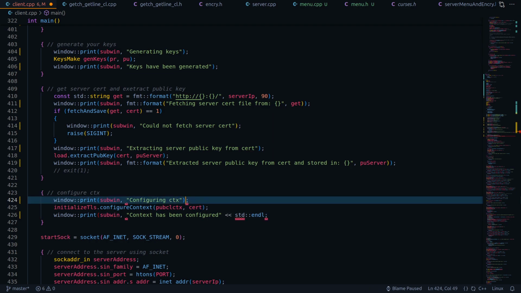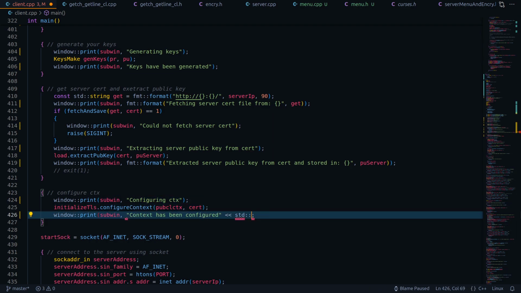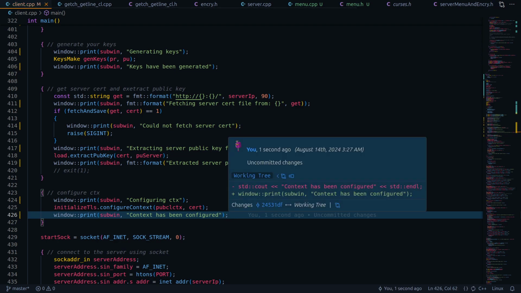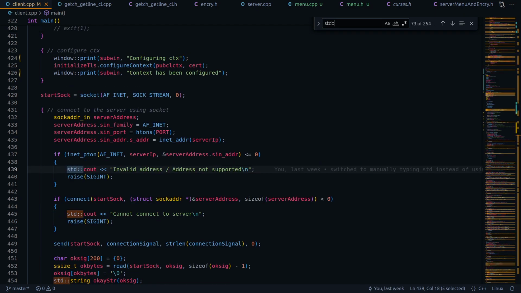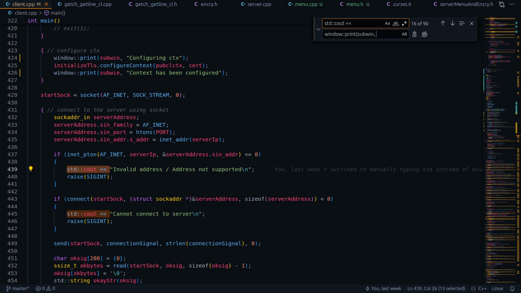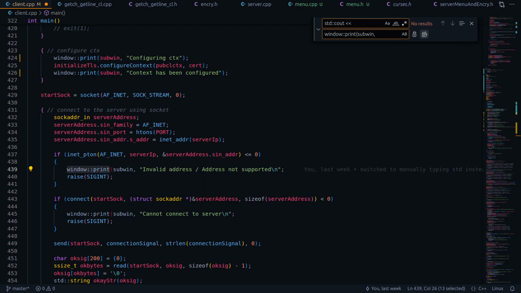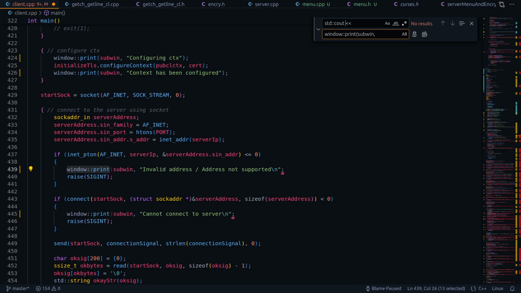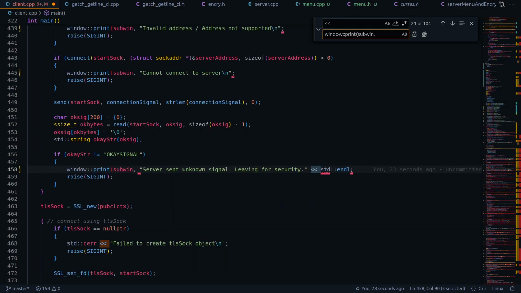Oh shit. We're going to go to everywhere where it's std::cout and replace that with this. And everywhere where it says std::endl, we're going to replace that all.